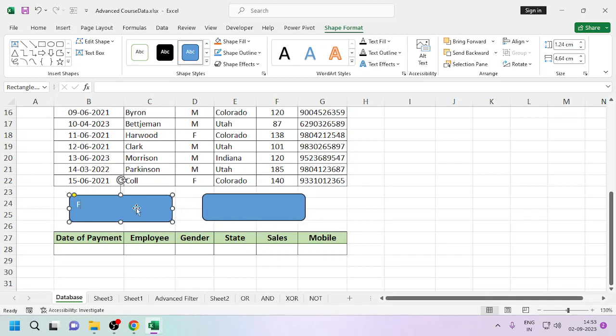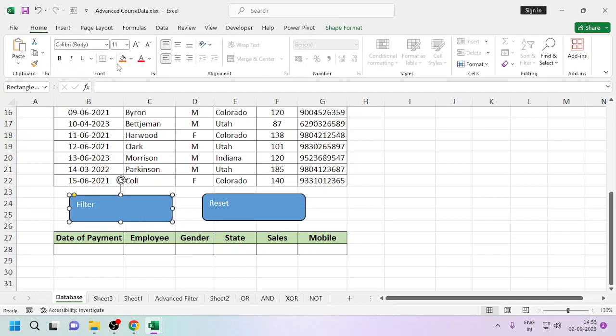Here I am writing filter, and in this one we are writing reset. Now we are modifying it. Doing center alignment, doing it bold. Now applying this formatting to this one.